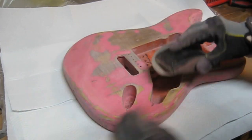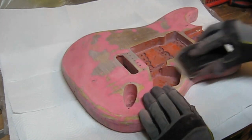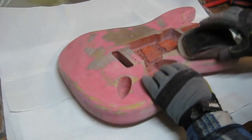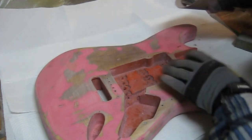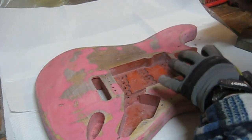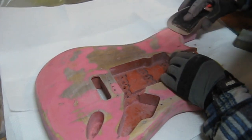Need some filler work there, just to make sure everything is keyed and flat. We get this face as flat as possible. Like I said before, then our primer will be nice and flat, and then our base coat will be flat, and then our metal flake and our clear coat will be flat before we reflat it for polishing. So as long as your substrate's nice and sturdy and flat, it will make your final job look even better.